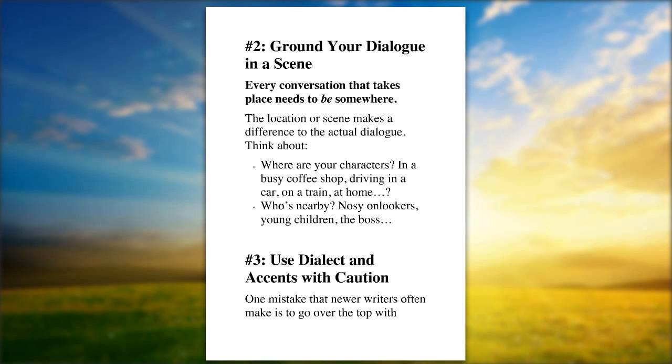And then, who's nearby? There might not be anybody nearby at all, but maybe it's just the rest of the people in the coffee shop. Maybe she's buying her coffee at the same time and she's being served by the waitress or the barista. Maybe it's somebody looking across at them on the train, earwigging the conversation. Basically, you don't need to put action or description after every line of dialogue, but you do need to have a sense that your character is physically located in a particular, specific setting, and that's something that I've seen happen a lot.